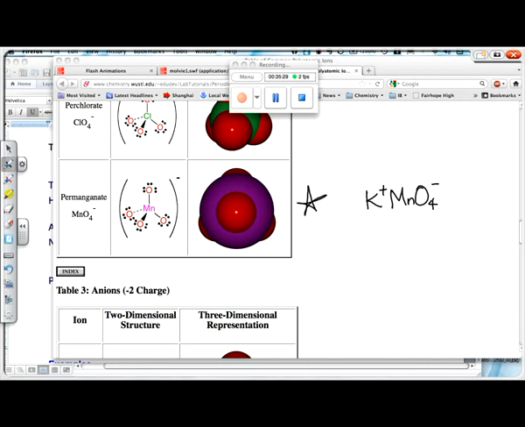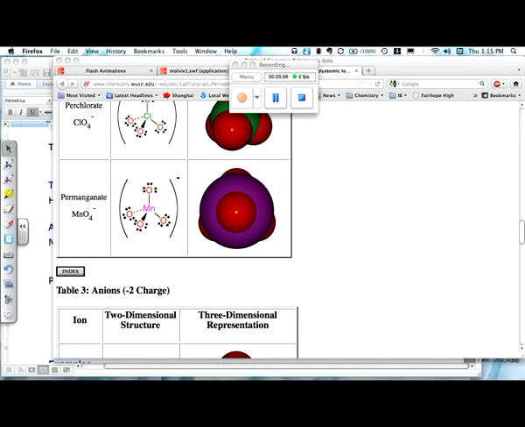And now focus on this charge. I got a -1 and a +1. That's what I'm going to use to put this thing together. I need one of each. We generally do not use the parentheses when I need one. It wouldn't be incorrect, but we generally don't. All right? So 1 potassium, 1 permanganate, 2 ions. 1 cation, 1 anion. Okay?